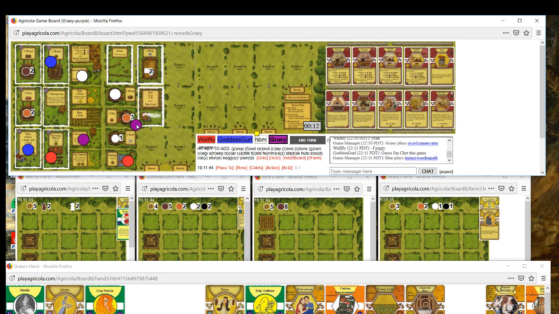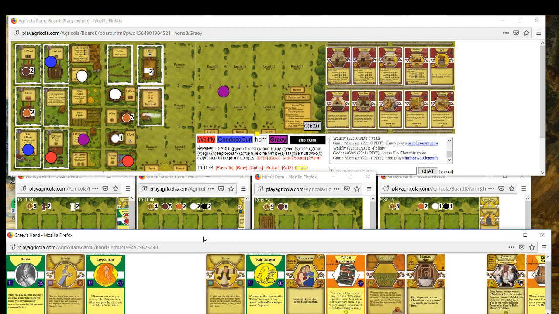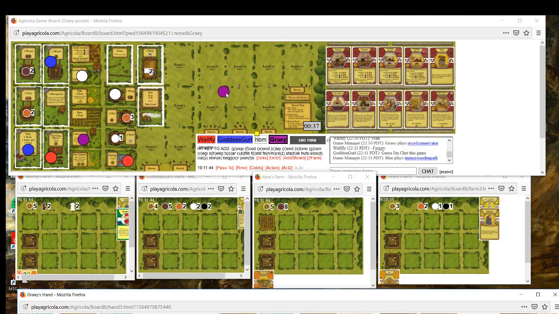HBM took starting player. That's excellent for us. That means we can build fireplace without having to take starting. I'm not even sure what we do here. I think I just plow a field here.